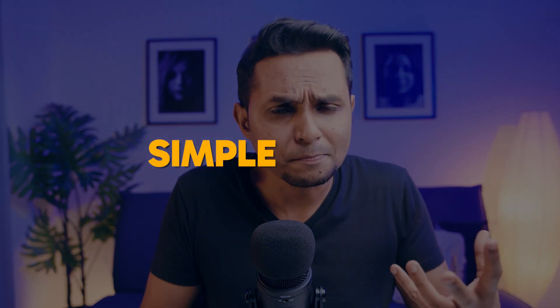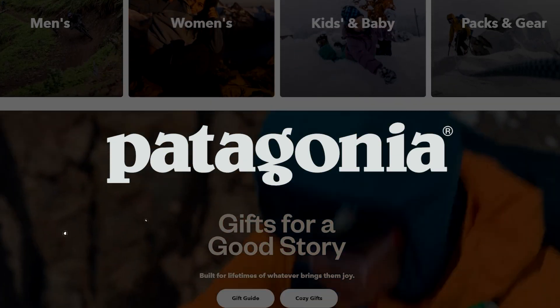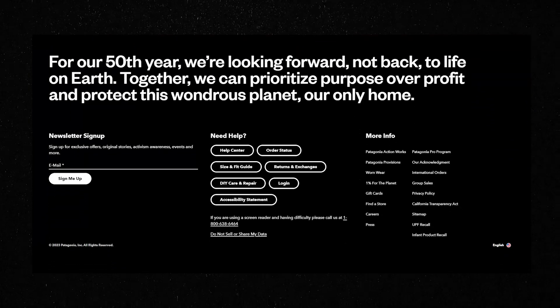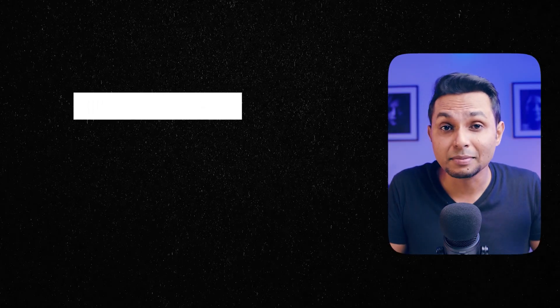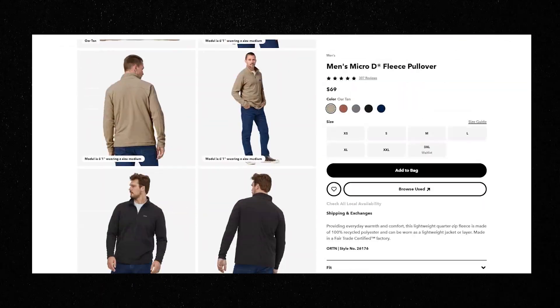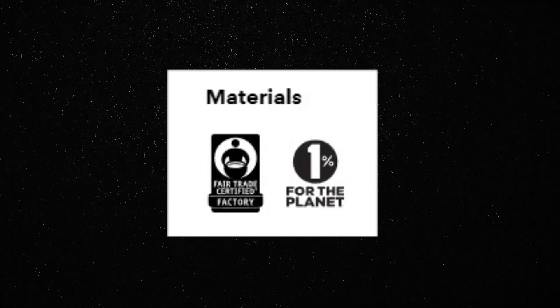A sustainable UX and UI design focuses on reducing the negative impact on the environment and society. It also aims to build apps and websites that are simple and light. Companies like Patagonia are leading the way in sustainable UX. It's an American clothing and gear brand committed to sustainable UX practices throughout their product development process. On their website, they've included a message about threats to public lands, and scrolling to the bottom, there's another message prioritizing purpose over profit. The clean interface of Patagonia's website is what we call sustainable UX, showcasing sustainability initiatives, eco-friendly materials, and optimizing energy consumption.